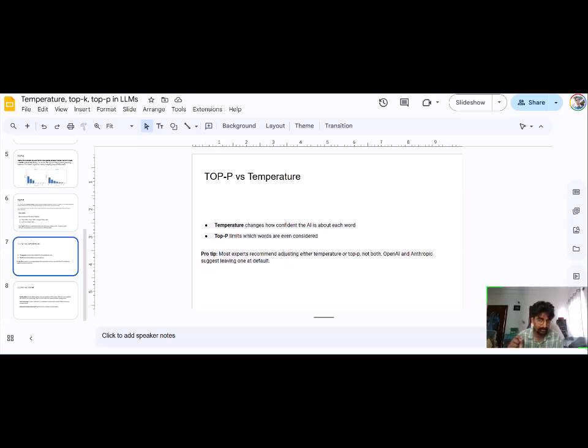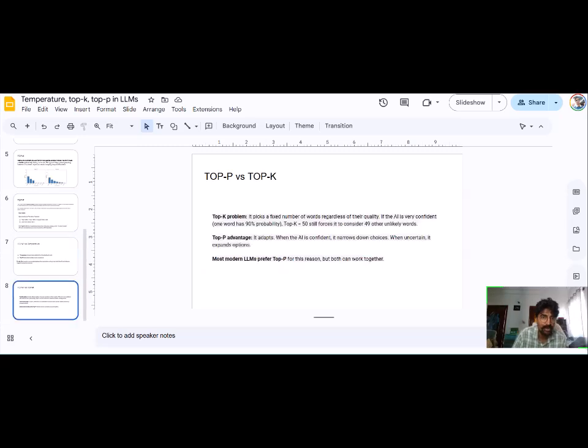For example, you are selecting the top three words. In temperature, if you increase the temperature, then the distribution is wide. Correct. Each logit is divided by the temperature, so the probability differences change, and then the distribution changes. So that is a trade-off, and we have to decide what we have to do.